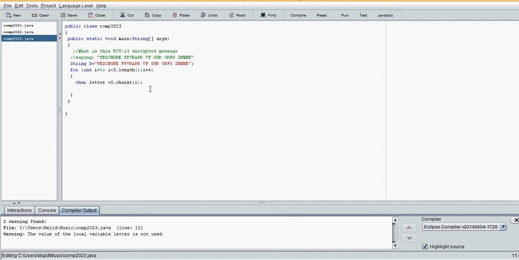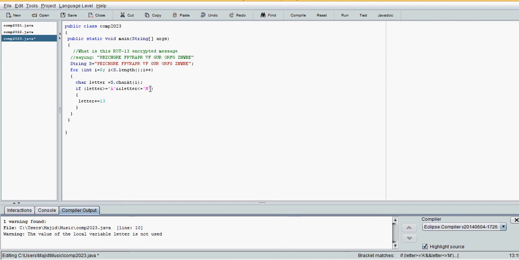And now we have an if statement. If letter is between A and M, then letter receives the value letter plus 13, right?